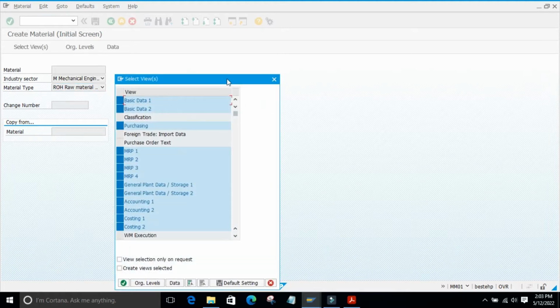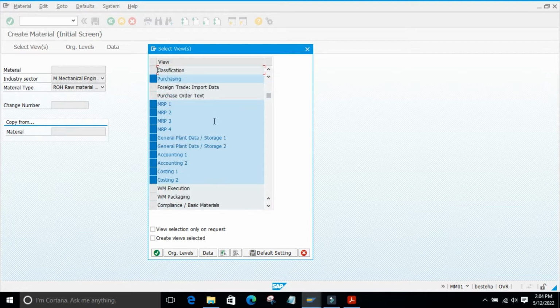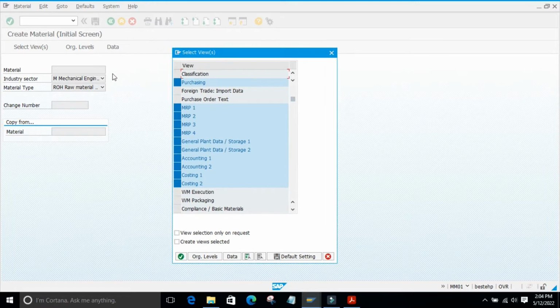In the next screen you will get whatever views you are going to maintain. There are many views, depending on the type of material and industry sector you are selecting. Depending upon this industry sector and type of material, these views will differ.